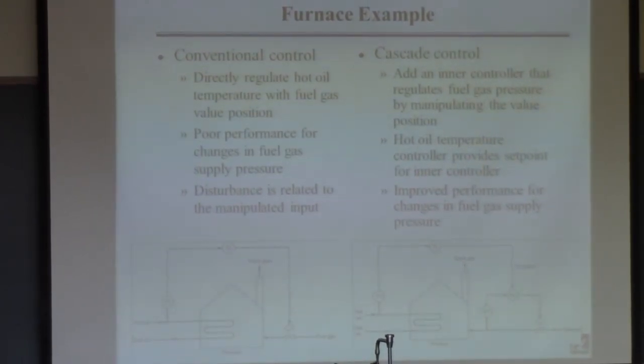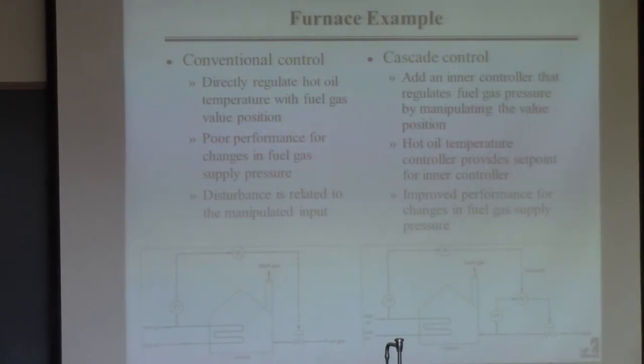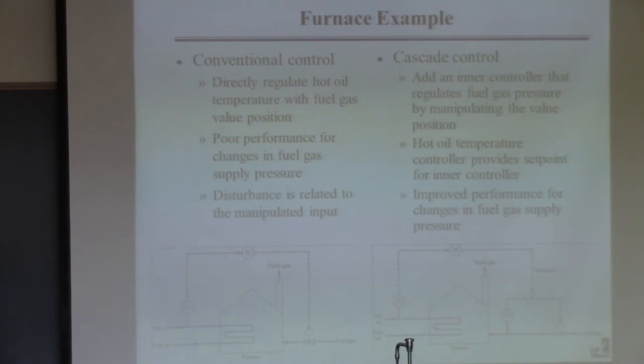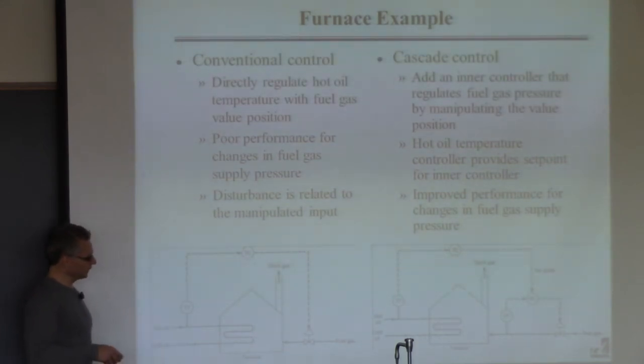Okay? So if you looked at a problem like this, you should be able to say right away, the goal here is to control probably the temperature of this, maybe flow also, but temperature of this stream, right? You're heating it up, you must care about the temperature coming out. And it looks like I can manipulate the flow of gas. I mean, you can see there's a valve there. That gives you a good hint that that's manipulable. Okay? So the first inclination would be something like this.